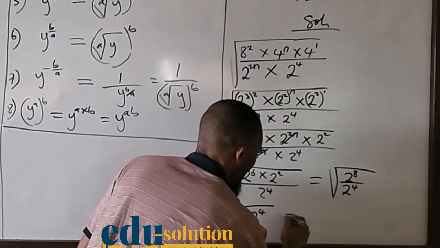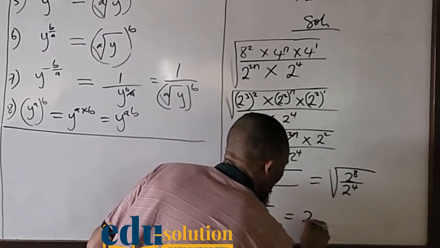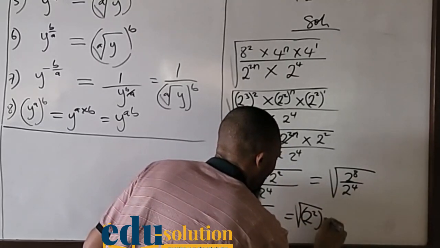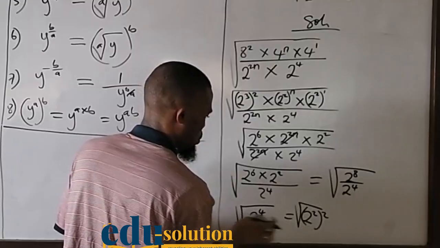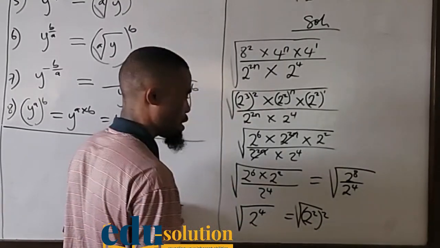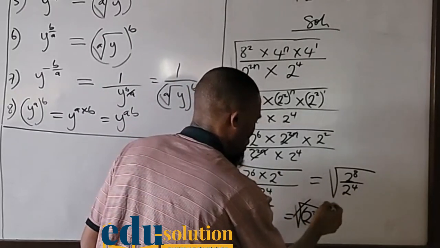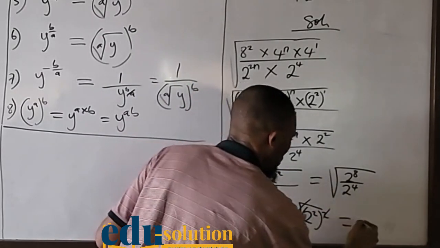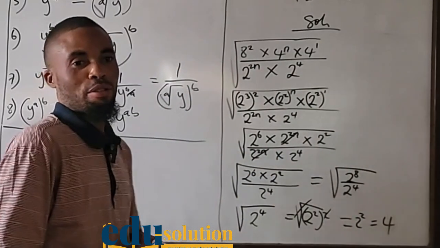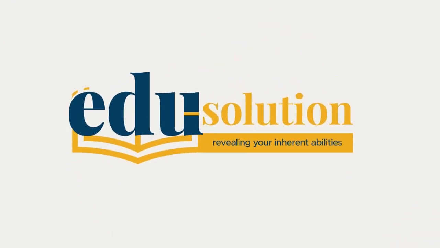I can also write it as the square root of 2 raised to the power of 2, and then 2, because this 2 is what we have here, and 2 times 2 is 4. The reason I'm doing it this way is so that I can easily cancel out. This square root is going to cancel this one. So what we have left is just 2 raised to the power of 2, which is equal to what? 4. So that's beautiful. I hope we get that.